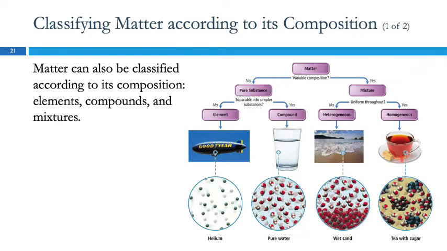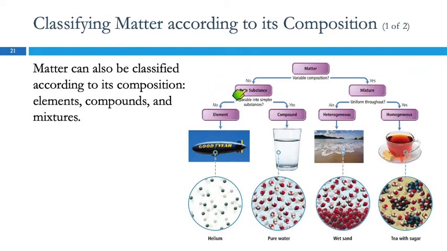Water is an example of a pure substance. Water always has the same particles in it. They don't change, right? Well, why do different waters taste different? Well, because we're not drinking pure water. We're drinking water that has trace minerals and stuff in it, and that's what gives you the different taste of water. But water itself doesn't really have a taste, and it's just like here, all these little water molecules.